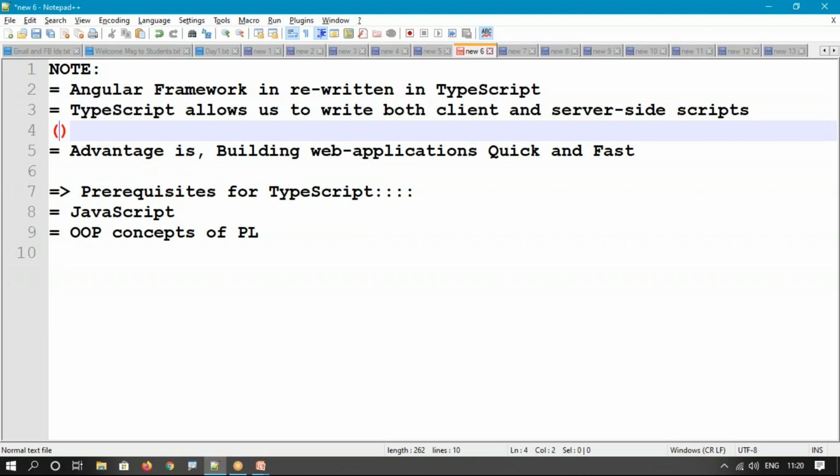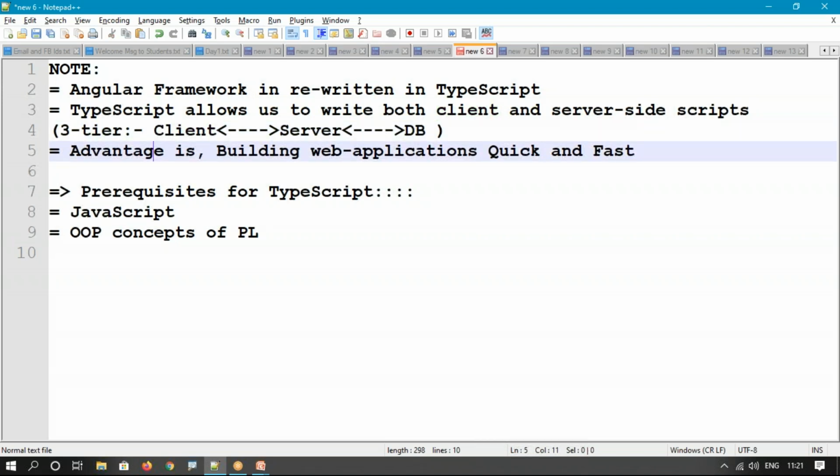Whenever we discuss three-tier architecture, we have client, server, and database. Both server-side scripting as well as client-side scripting can be done using TypeScript.